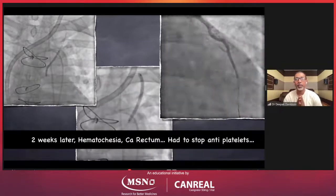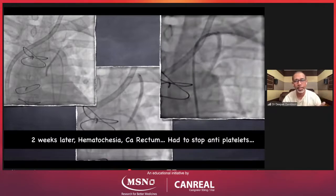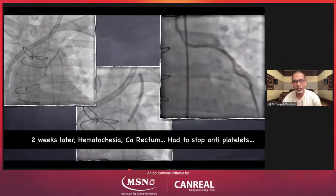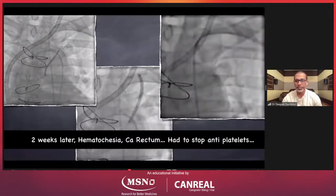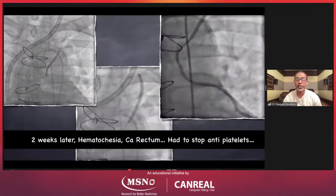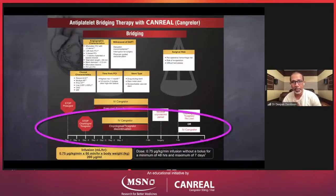Now, that brings us to the question Jabir has mentioned. Could we bridge him, so that the chances of platelet action are significantly reduced till the surgery is over? Again, we have data in favor of this bridging. When you stop clopidogrel, ticagrelor, or prasugrel, you need to wait 5 to 7 days. For the initial 2 to 3 days, you will invariably have significant platelet inhibition by whatever aspirin, clopidogrel, or other antiplatelet agents.